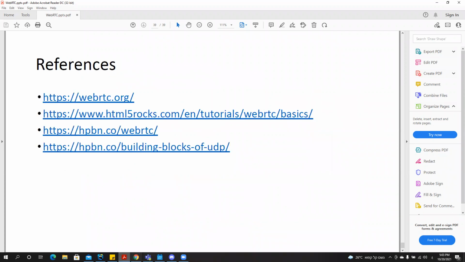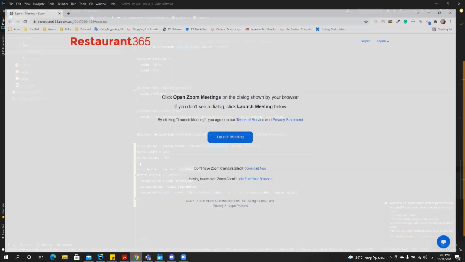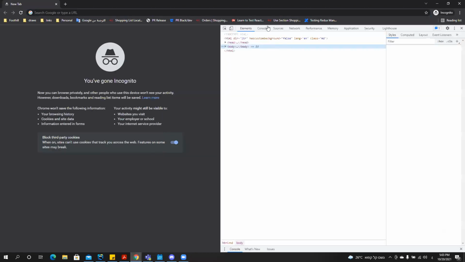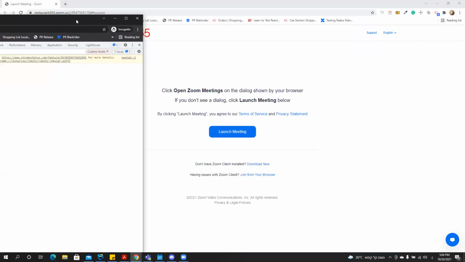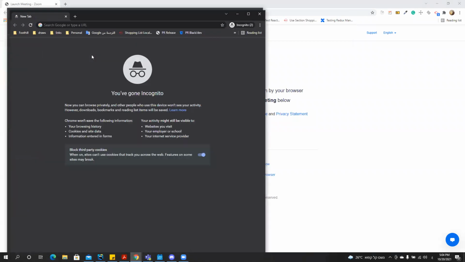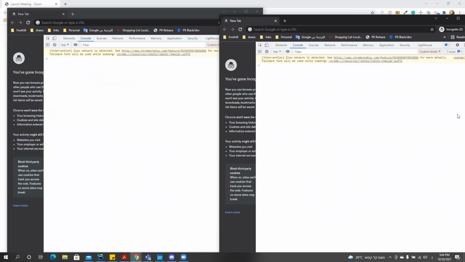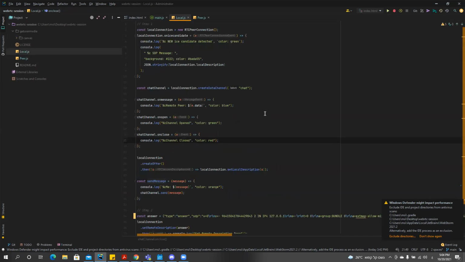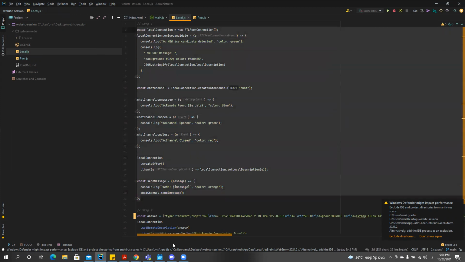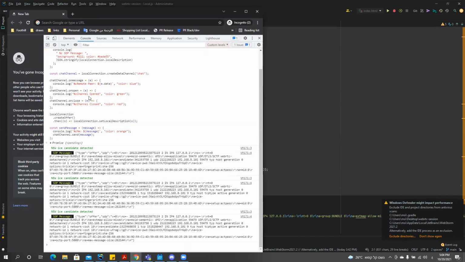Yeah. So it's demo time. I will show you how these browsers can use WebRTC to talk with each other. So I will copy this code and paste it in the console. And I will describe it now.